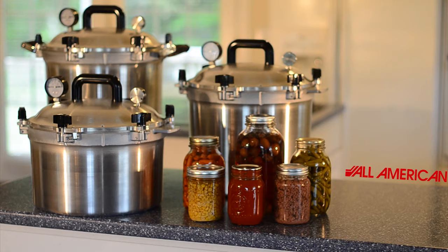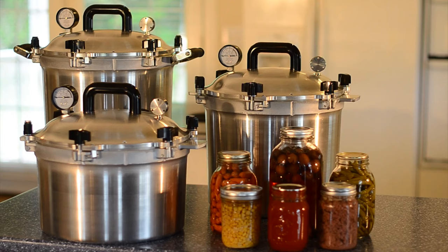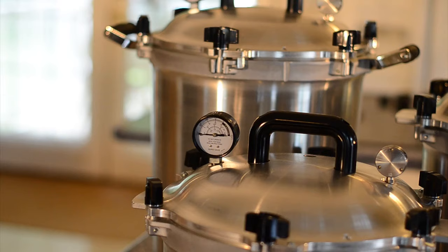Congratulations on your purchase of the most durable pressure cooker canner in the world, the All-American. The All-American was designed with durability in mind. Every cover and bottom is extra-heavy, high-grade cast aluminum that is precision machined to give a polished appearance. With proper care and use, your All-American will last for many, many years to come.